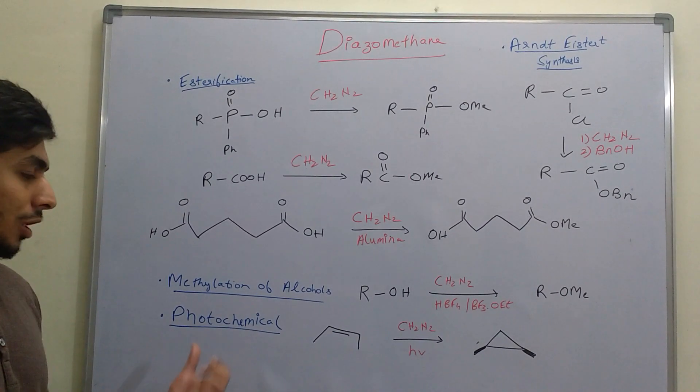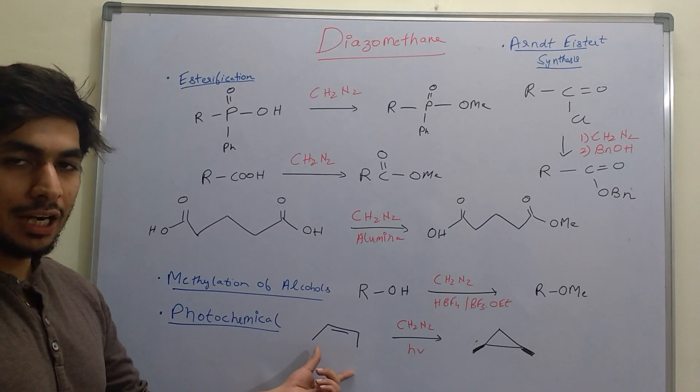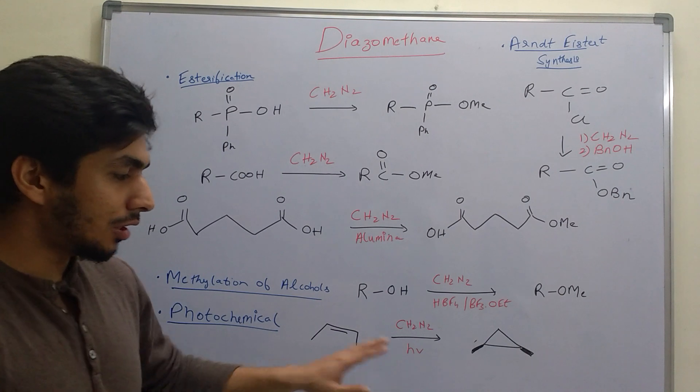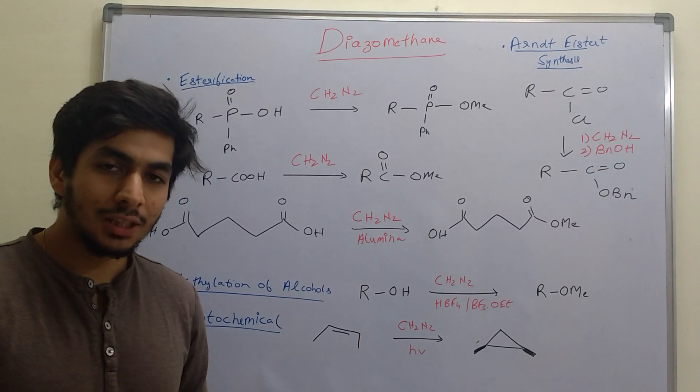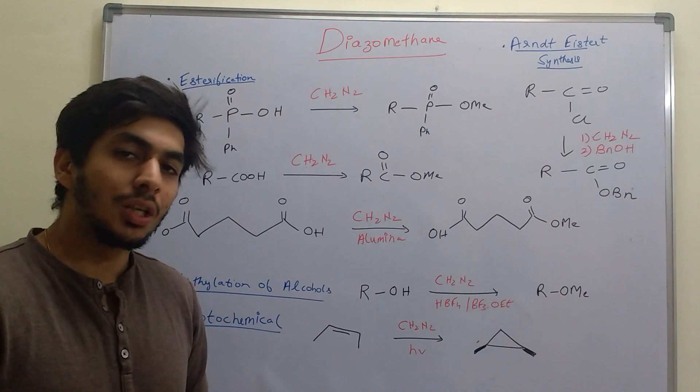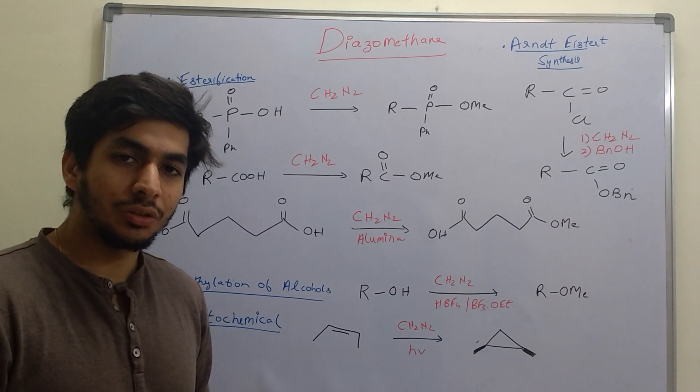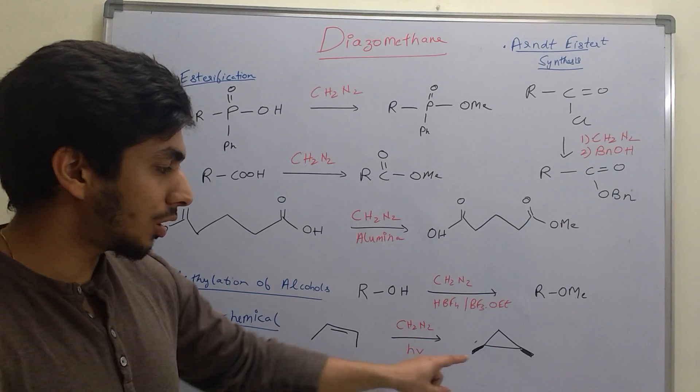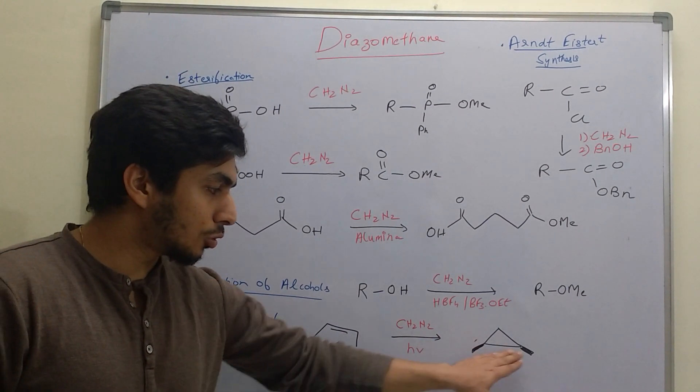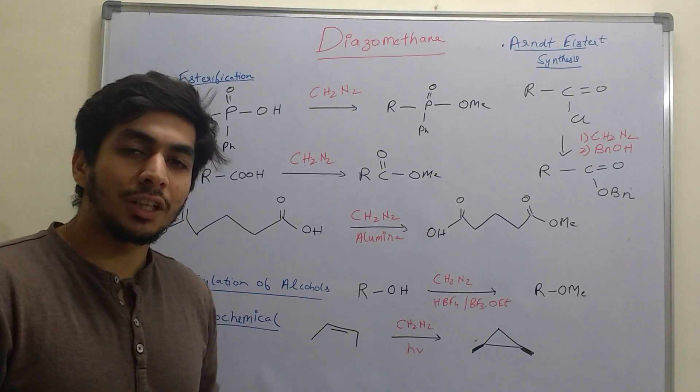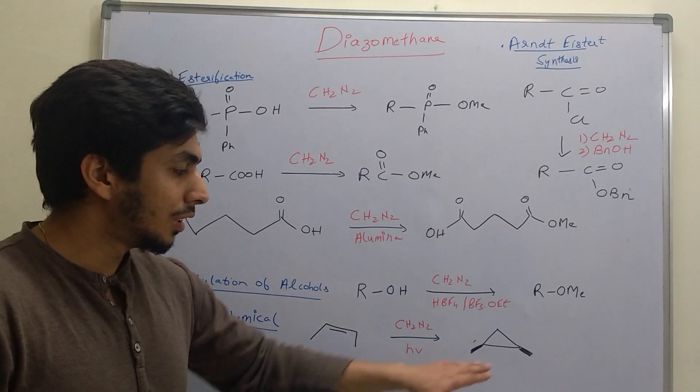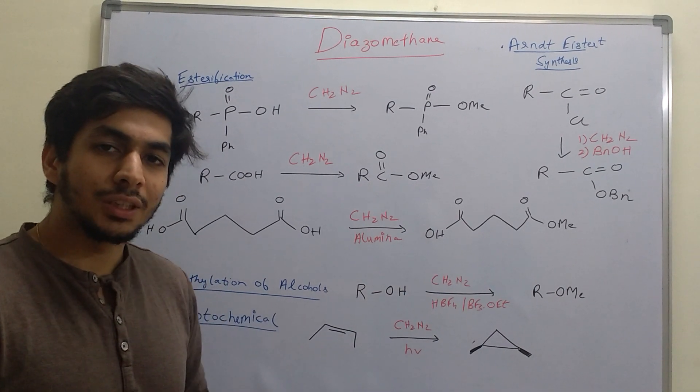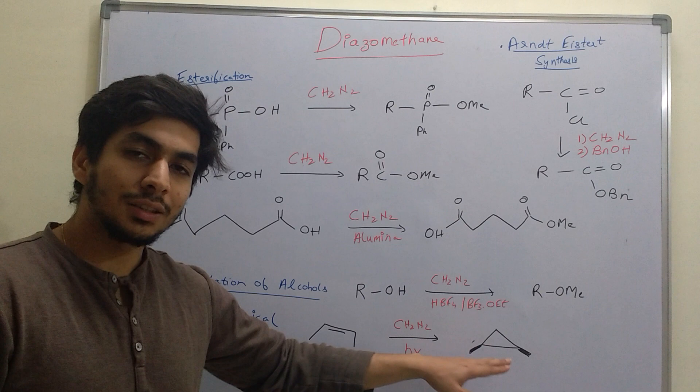In photochemical reactions, if we have a cis alkene and a singlet carbene is generated with diazomethane through a photochemical reaction, only singlet carbenes give one product: cis cyclopropane where the methyl groups are cis to each other. If we have a triplet carbene, we get a mixture of cis and trans methyl groups. We get cyclopropane, but a mixture of cis and trans. For singlet carbenes, we only get the cis methyl group.